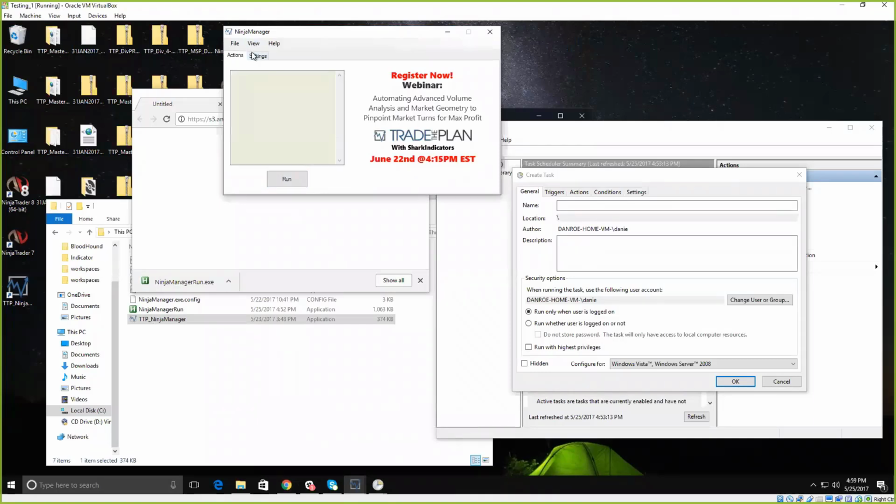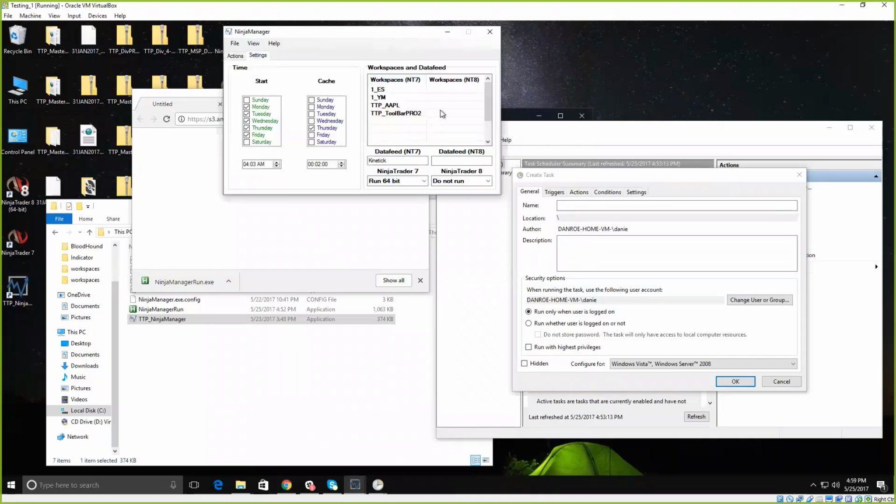So you're going to set up the NinjaManager exactly how you want it, test it out, make sure it works, set it on a timer, put your computer to sleep, see if it works, get it all set up properly, and then you can create these tasks and make it start up with your PC next time it opens automatically for you on a schedule, which you have to set up in the BIOS.